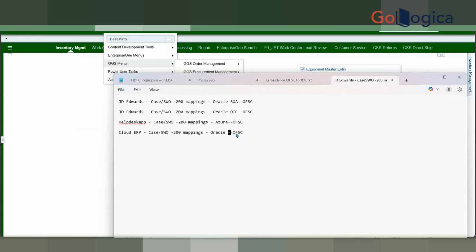With Cloud ERP, you will have this OIC. So you will have Oracle Cloud ERP, you will have OIC, you have OFSC. So everything will be seamless. This is an expectation from any business in the service line of business using Cloud ERP. Cloud ERP has its own advantages and disadvantages as well, but it's getting stabilized. And 5 years down the line, from our business perspective, this is the only future.